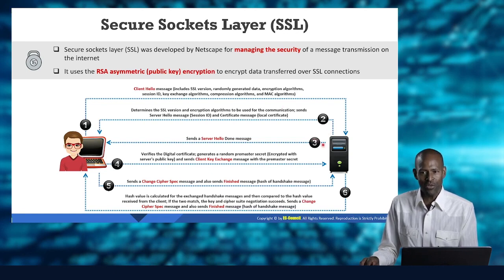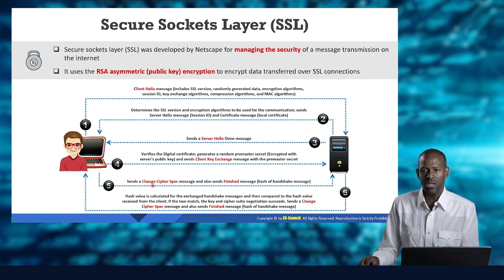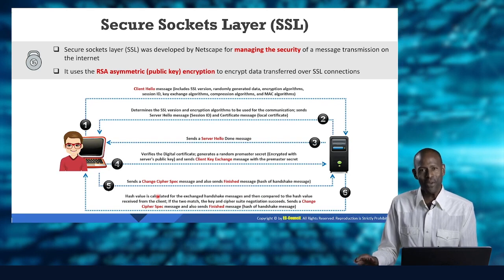And then number 3, the server sends a nice hello message. And then we verify that we have the appropriate encryption. Public key exchange goes on. We send a challenge. This is where there's a finished message after the challenge is up. And then number 6, we calculate hash values, we exchange messages, etc. Eventually, at the end of number 6, guess what we have? We have a secure communication channel between the two, right?